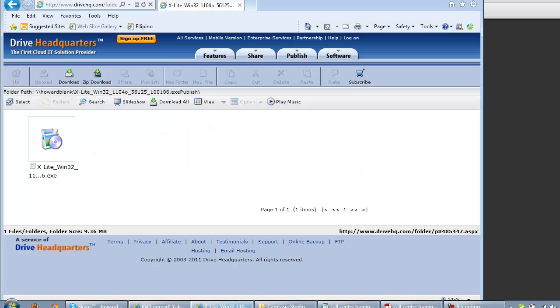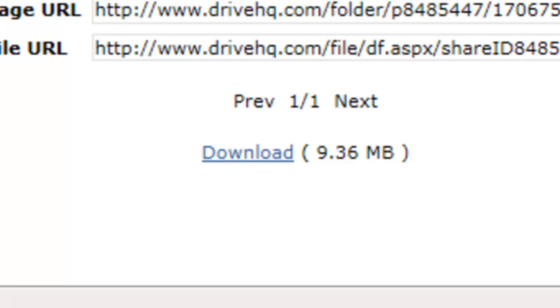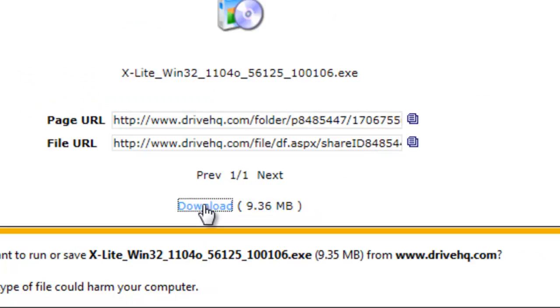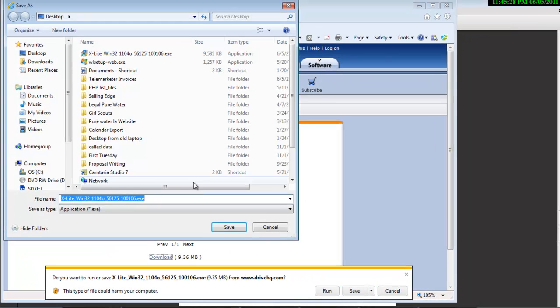When you come to this screen, go ahead and click on the screen, and you should get a pop-up window that allows you to download this program. My suggestion is go ahead and download it. Make sure all of your pop-up blockers are off, and save this to your desktop.